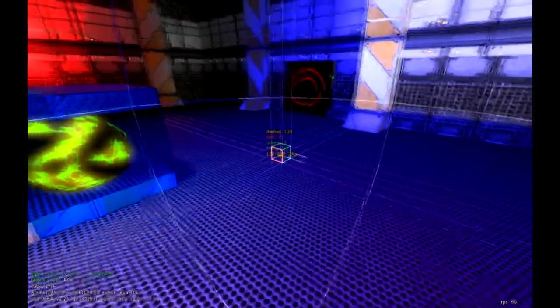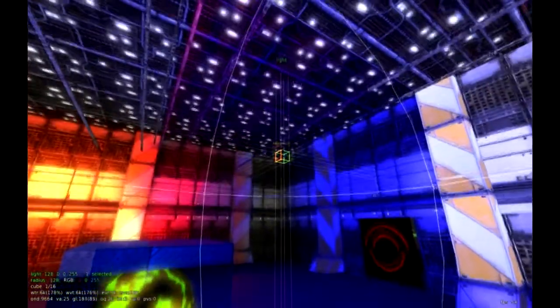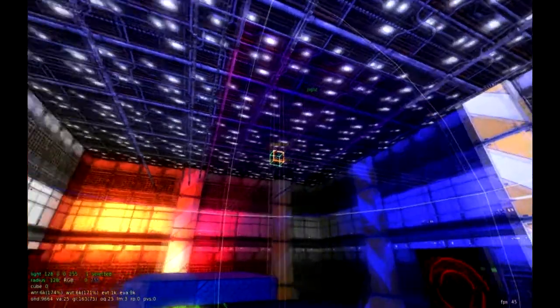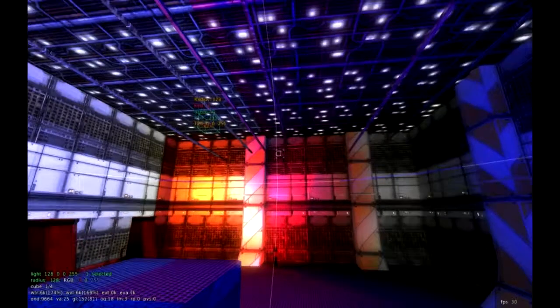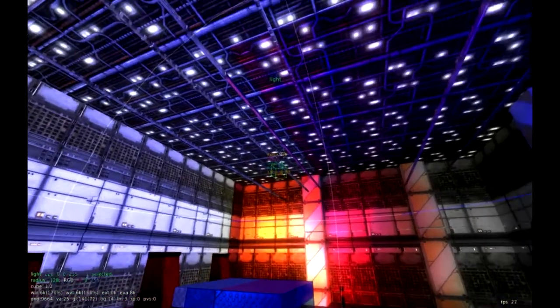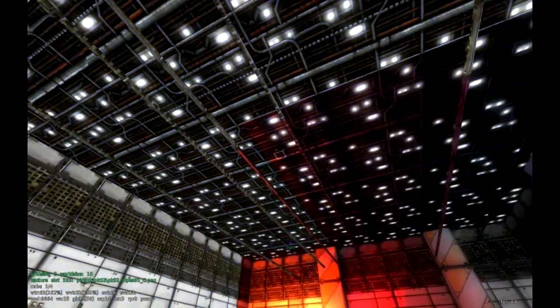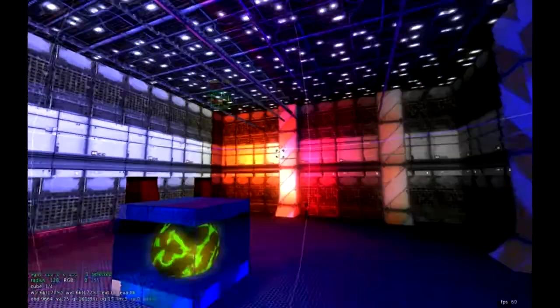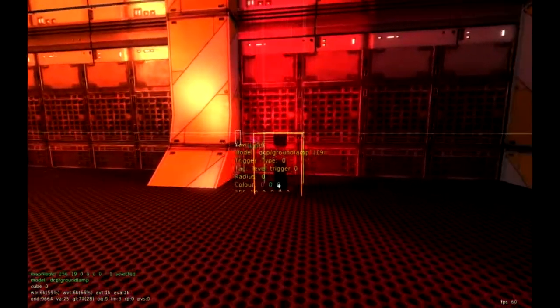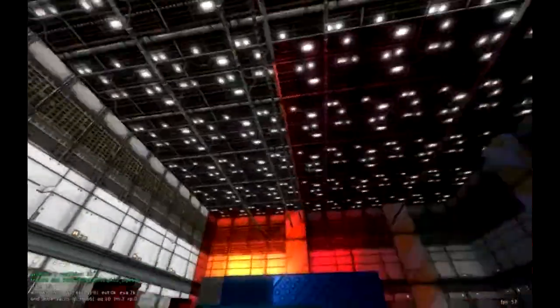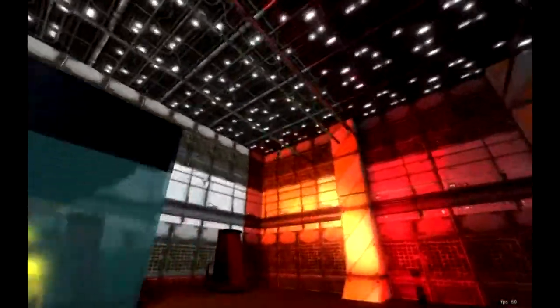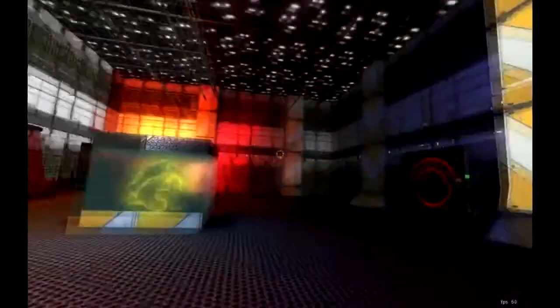I'm going to place it into the game in this room here. I'm going to move it up and put it right around here. Once I press E, oops, let me get rid of this light too. And hey, I got some more lights over here. Let me delete this one. Okay, when I go into game mode, you notice nothing really changed. Everything's exactly the way it was before.